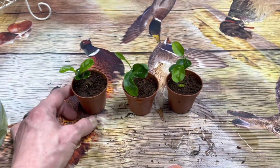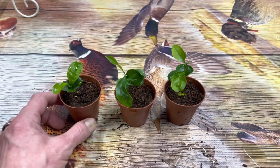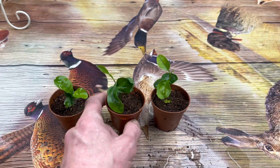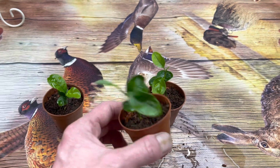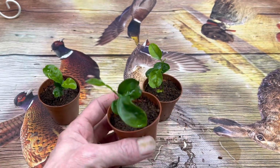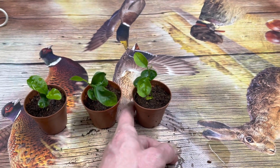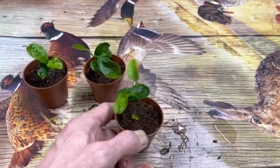But this is about another week or so later. And the orange trees are still doing really well in their little pots. So this is probably going to be the last update I'll do on these for now. They've been in these for about a week. And the roots are starting to come out of the bottom of the pots now.